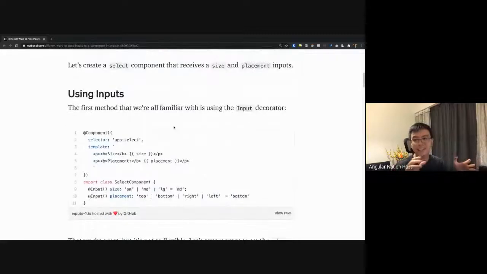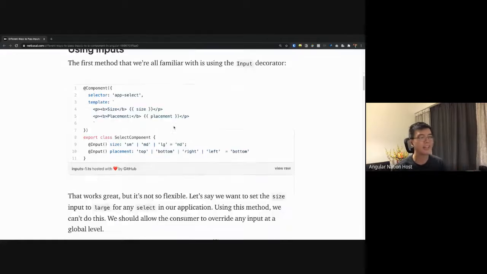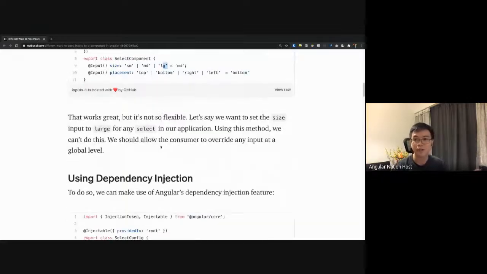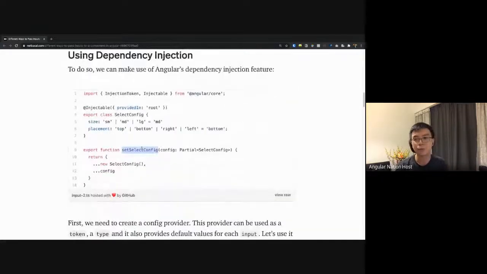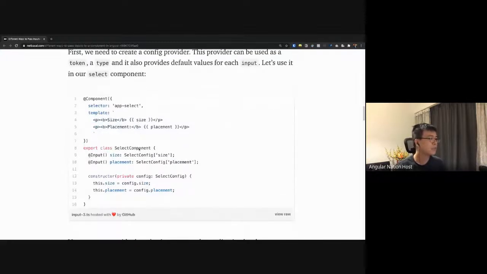Basically, if you build a component, you can pass some kind of data through the input, but at the end of the day, it's not very flexible. If you use this component 10 times in the same module, for example this button with large, medium, and small sizes, and suddenly you want to make everything small, it's going to be very difficult because you need to make changes in 10 different places. Instead you can use a service to set the config, and then inside the component itself, you inject the config and take it from the service.